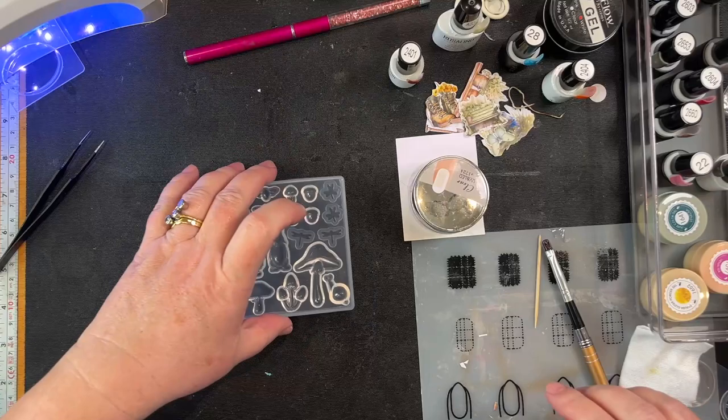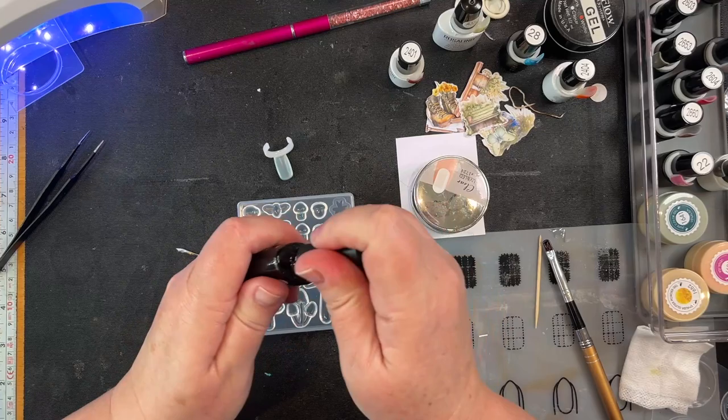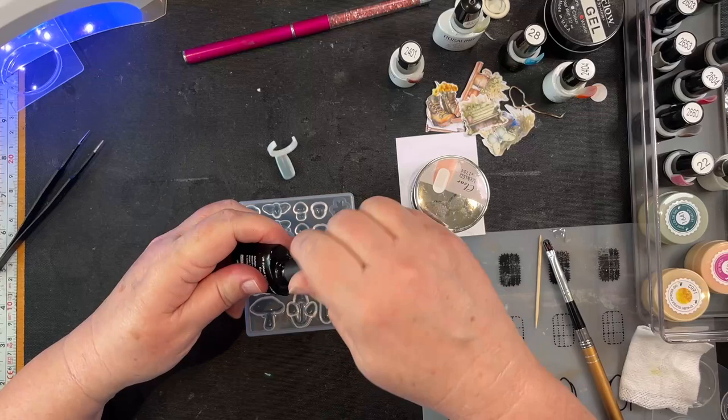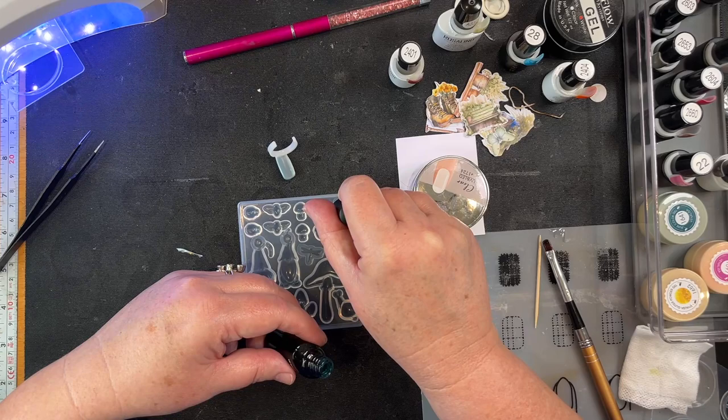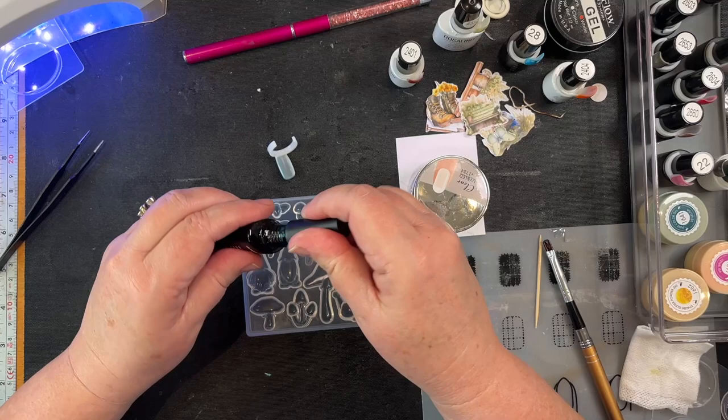Let's do the green first. Got this nice deep green. I'm going to do the clovers in there. Let me just mix it. This is almost semi-transparent, so I'm just going to blob it in the middle there. Let me get another one. Blob it in the middle.